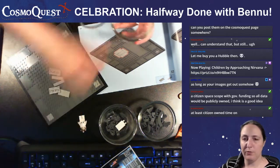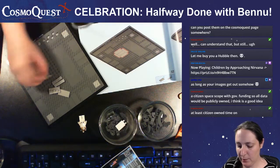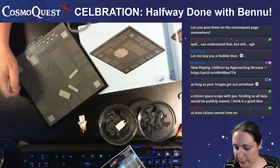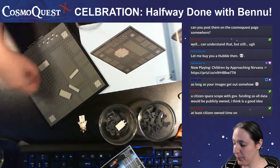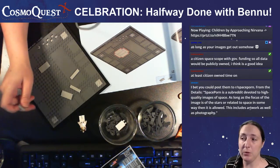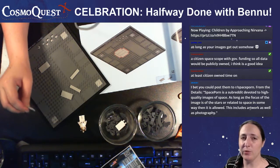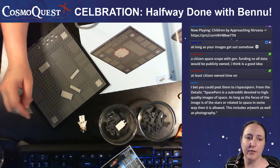I don't know if we could even get like citizen time, because getting time on the Hubble is no joke. The Hubble proposals are no joke. They recently started doing blind proposals, meaning that the authors' names weren't attached to the proposals when they were being reviewed, and the number of proposals that were written by women getting accepted went up dramatically.